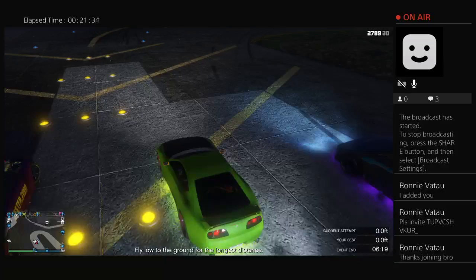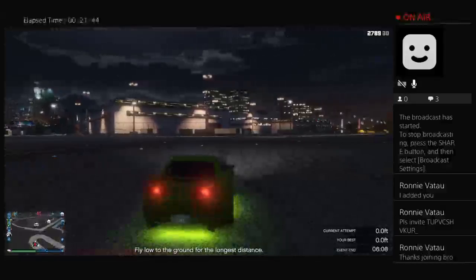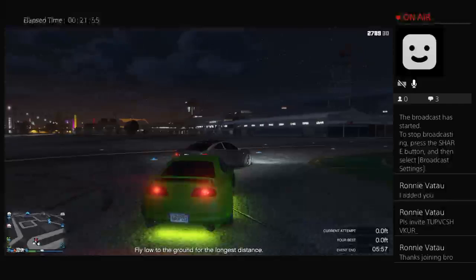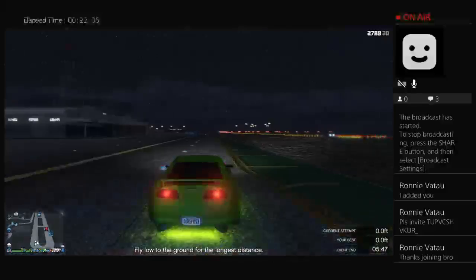Slide your car. It's going to slide out here. And you're going to let go right around here. At this point, the car's already in slide or drift, however you guys want to call it. You're going to tap it again right about here to make sure you stay in the slide. You never want to let go of the gas. Right about here, you tap the brake. That's going to trigger a little more of a slide. You should be able to straighten out right about here. That's why you hit the brake. It helps you to straighten out.